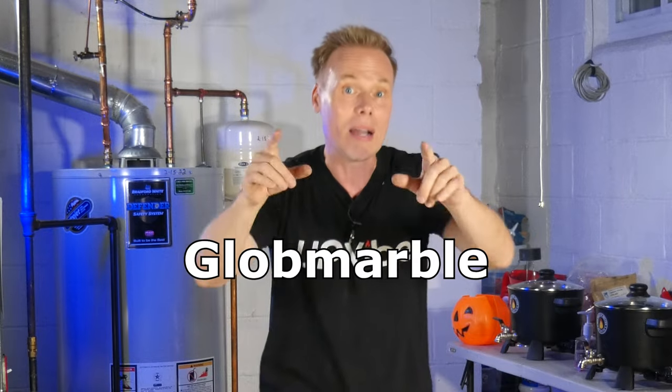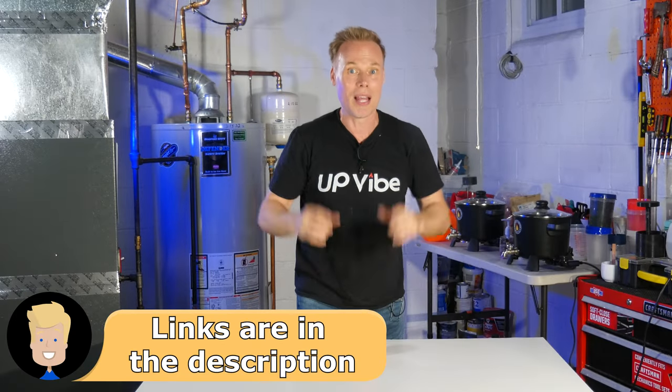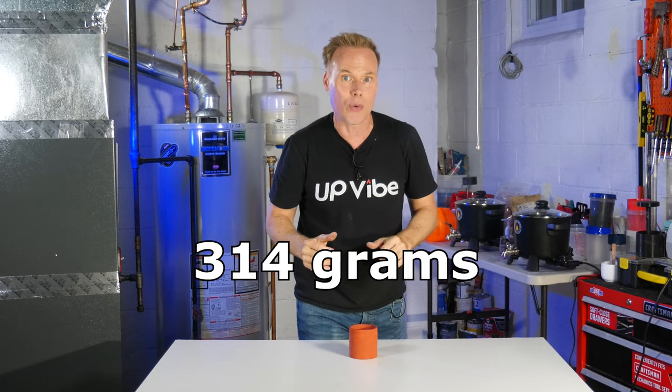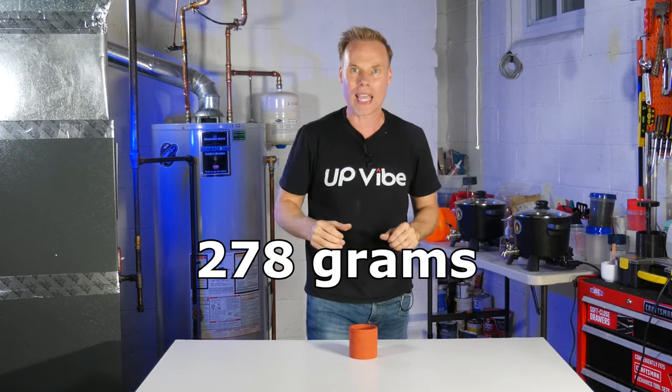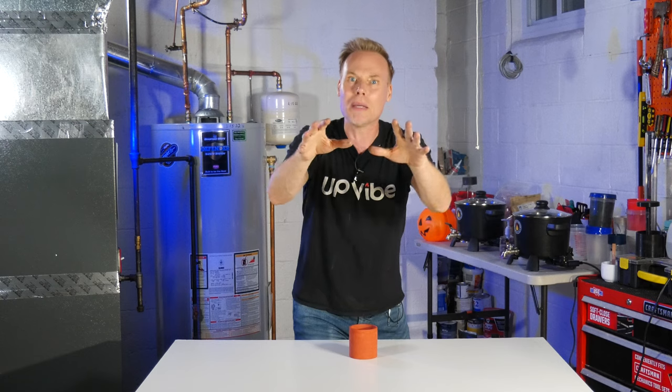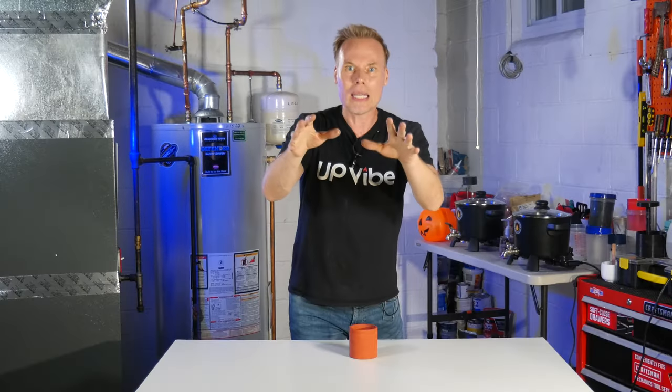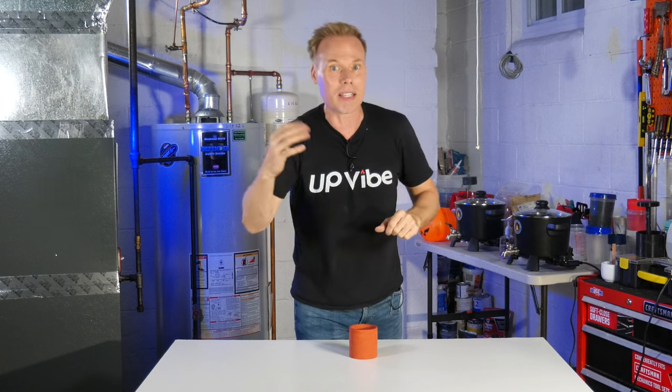I added red to color my candle jar — the third color gifted to me from Globe Marble. Thanks, Globe Marble. The demolded weight weighed in at 314 grams, and three days later it weighed 278 grams — a 36-gram weight difference, same as the Hydrocal. Demolding these vessels using my formula is very easy between the one and three hour mark, depending on the products you use. Cleanup is similar to Cementol and Hydrocal: let it harden, crack it off, throw it away.